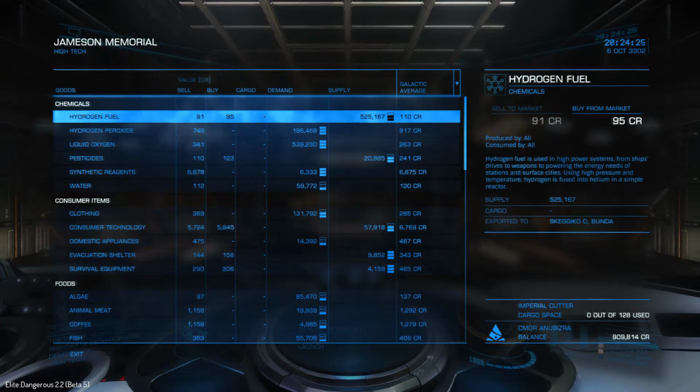If we go into the commodities market, it's pretty much identical in here, except for the fact that it also shows you the station type right up here, high tech. So this is also brought forward into this area, just like it is now on the main menu.